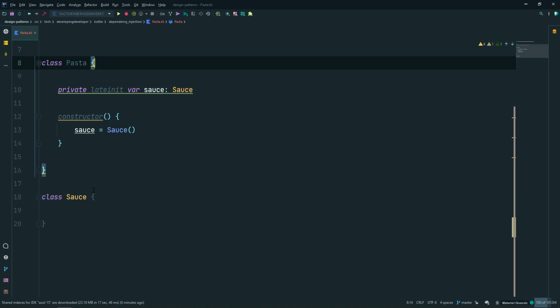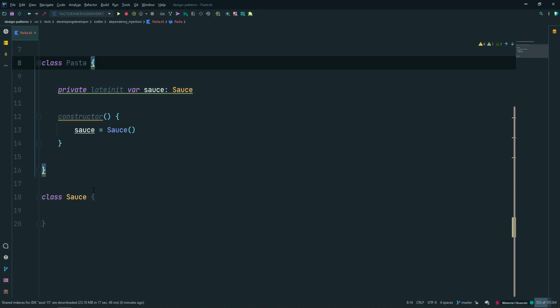Let's say I have 6 packets. I went to the market and bought 6 packets: 3 of red sauce, 2 of white sauce, and 1 of yellow sauce. Make sense? I came home and opened the red sauce pasta packet, but I realized, wait, I want the yellow sauce. I want to create yellow sauce pasta. What I'll do is open the yellow sauce pasta, get the packet out of it, boil my pasta and use that packet.